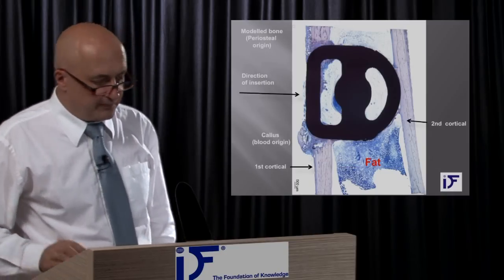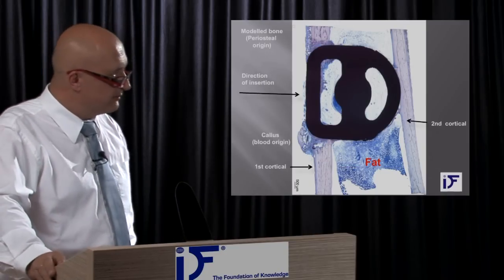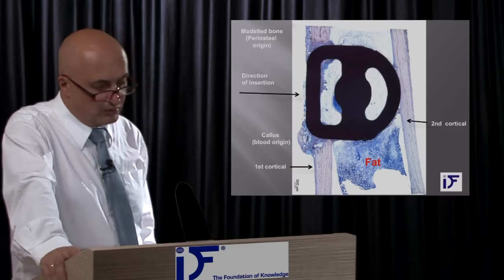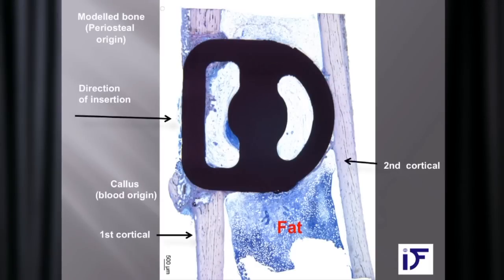Now on this histology, you see a basal implant, a lateral basal implant inserted in a rabbit tibia after probably 2 months. As you can see, there are no changes in the second cortical, so you don't see any remodeling here, but you see a lot of callus formation on the insertion site. You see also callus formation on this part of the insertion site. You see mottled bone. This bone is of periosteal origin. Inside this hollow bone, of course, we see a lot of fat. So this is what we can expect if a lateral basal implant is placed into the bone.